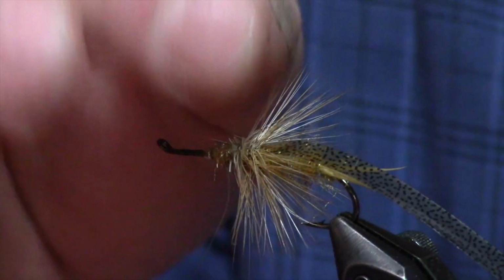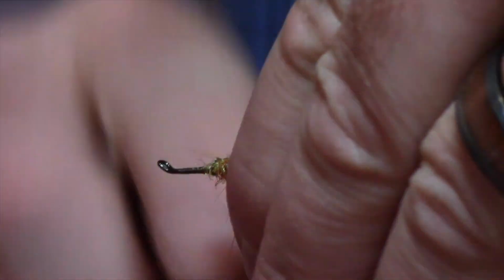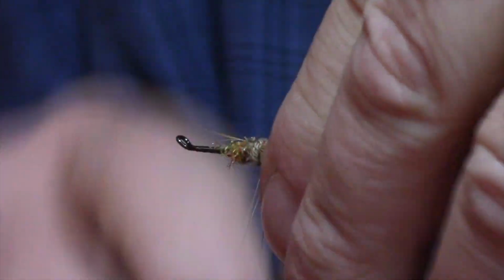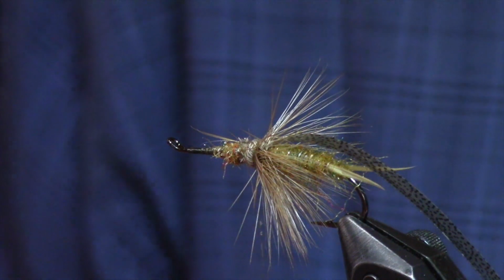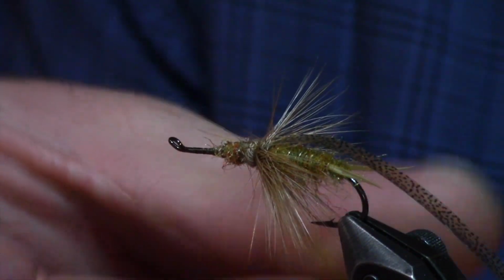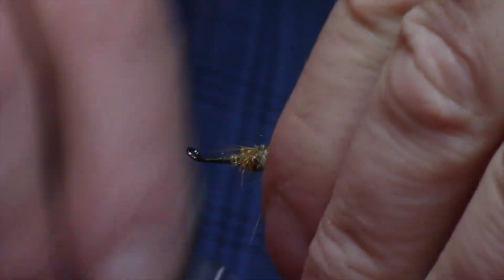Okay, and then on that, you can just take those hackles and preen them all down one way. And once they are, then you can pull that first layer of thin skin over the top. Actually, I'm going to do the dubbing, build that up a little bit. I like the dubbing under the thin skin because it helps give it something to support it. The thin skin itself doesn't like to be stretched, like I was saying earlier, so if you keep something underneath it, it gives it that profile that you like.